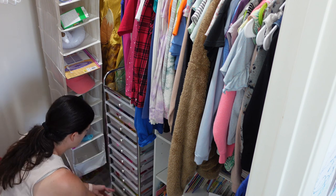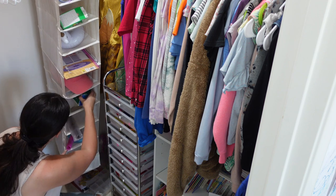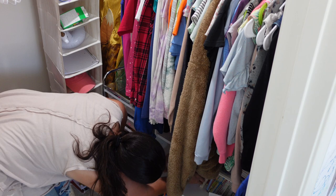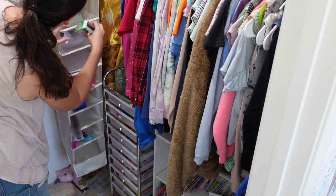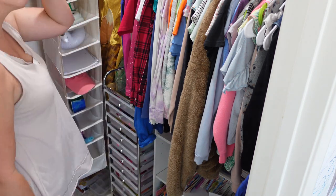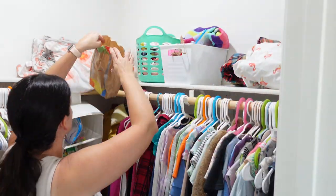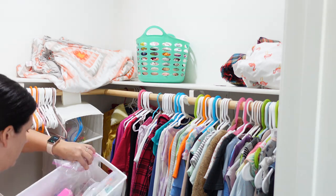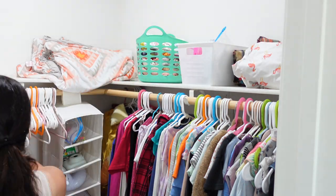So yeah, again, I'm going through my daughter's drawers, but I didn't get rid of very much stuff. I just didn't want to get rid of any of her notes from her friends or memories or things like that. So I made sure there was no trash, basically. That was just trash that I found up there. But pretty much everything else I just kept.